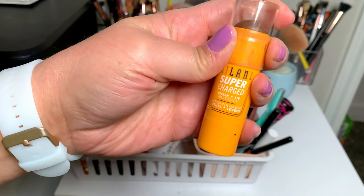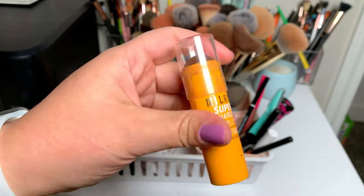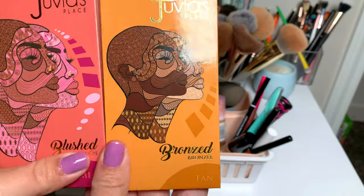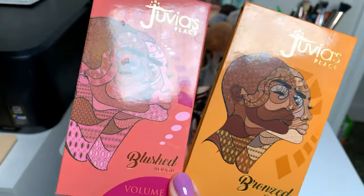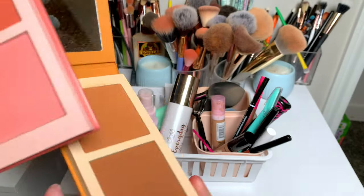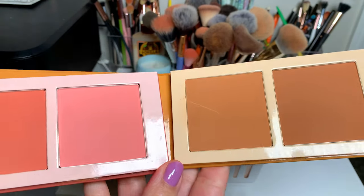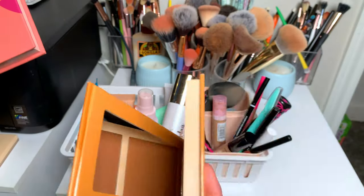For the cream bronzer I was using this Milani Supercharged Cream Bronzer in Bronze Voltage 160 — absolutely love this, it is so flipping good. For powder face palettes I chose these two Dubious face ones. I saw Lila using them and I was so upset because I wanted to use mine — they were packed away. I just love them; they're super pigmented, so blendable, they last all day, and have no kickback whatsoever.